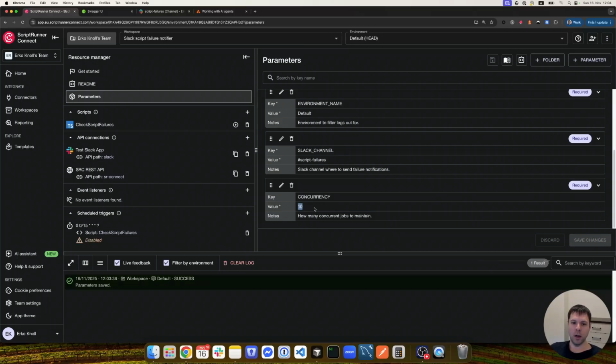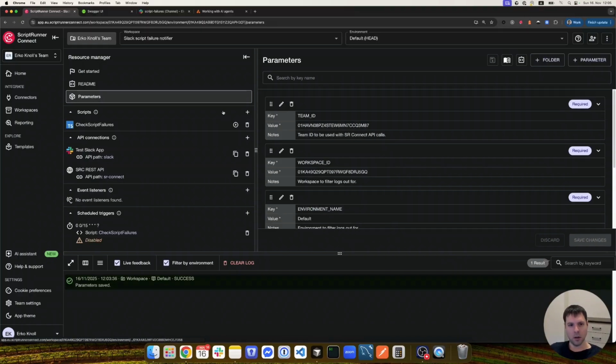So I will parallelize it and run those jobs in parallel, but I don't want unlimited parallelism because I will then certainly hit rate limits. So I have configured here the number of jobs I want to run in parallel. And that's pretty much what we have done with our workspace so far.